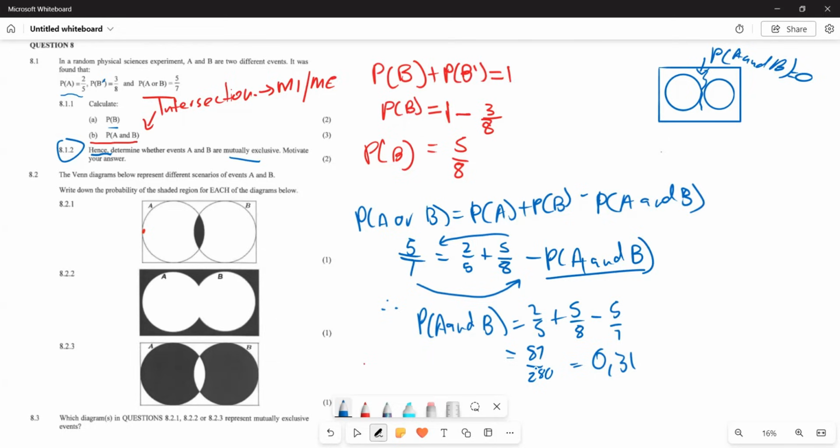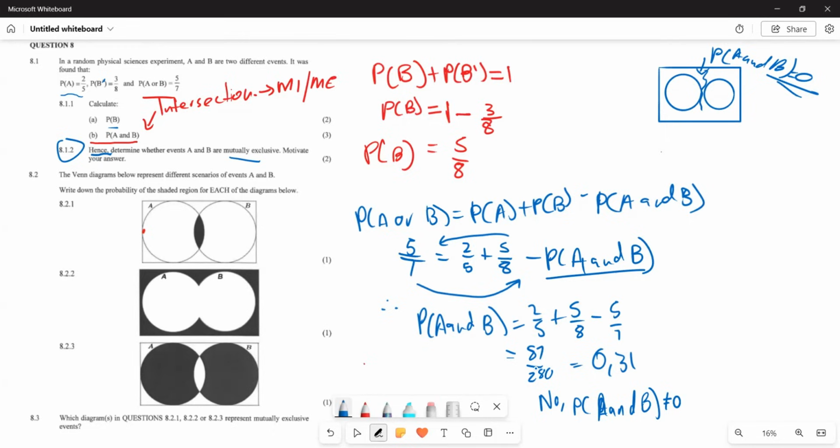But in this case, it's not going to be the case. Look, what is it that we know? They are not mutually exclusive. Why are we saying so? Because the probability of A and B is given by a value, which means it is not equal to 0. And for mutually exclusive, it must be equal to 0, because there is no intersection. So this means they are mutually inclusive, right? Are we together? Then let's continue and look at your 8.2.1.